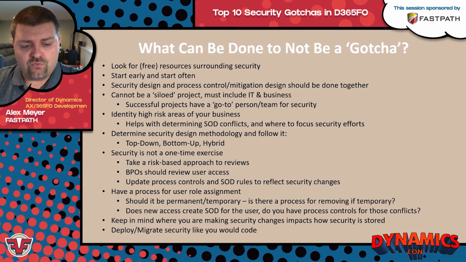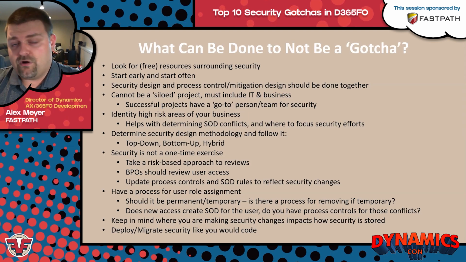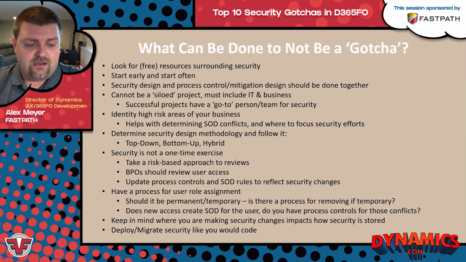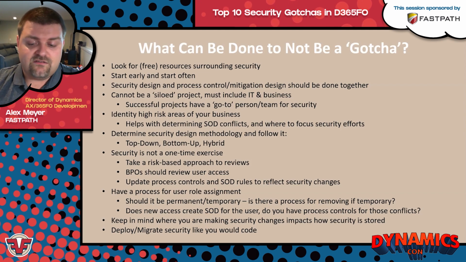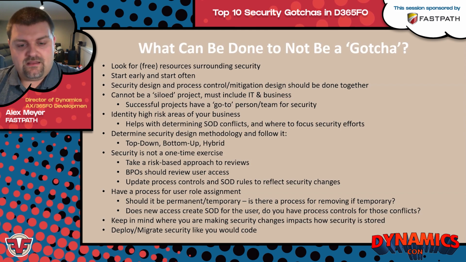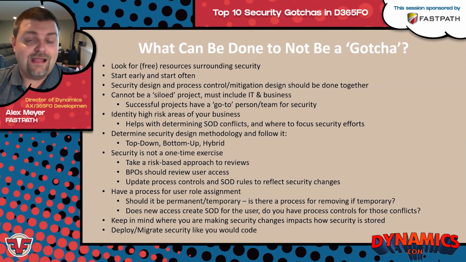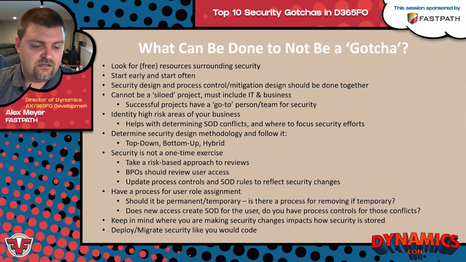Have a process for user role assignments, right? Going through it, should it be temporary? Should it be permanent? Is there a process for removing it if it's temporary? And does the assignment of this new security for this user actually create SOD conflicts? And if it does, do you have process controls around those new conflicts that have been created for that user? And then again, keep in mind that how you're designing security, where you're making those changes, actually impacts how that security is stored and how you need to migrate that security between environments. So just keep that in mind as you're designing your security.